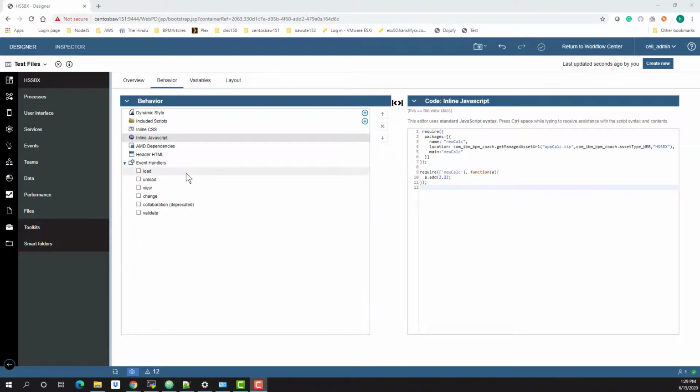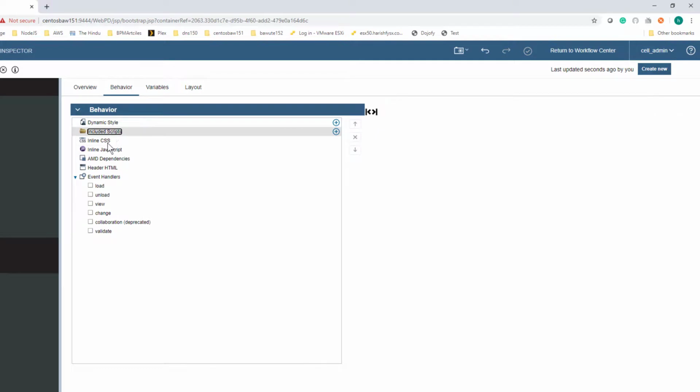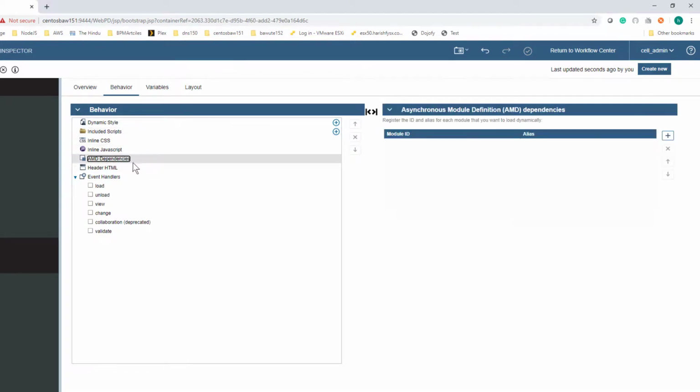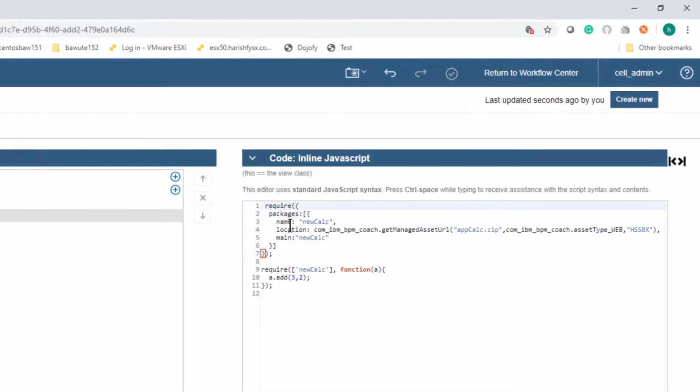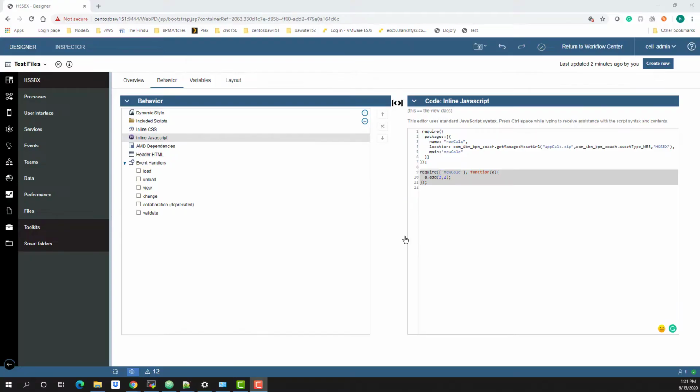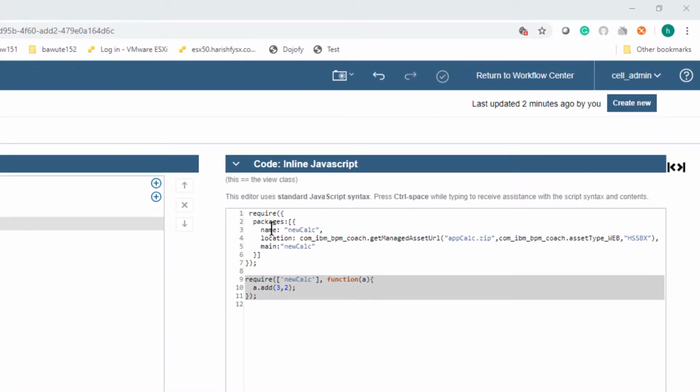The other variant is, instead of adding the custom AMD in the included scripts and then calling it in AMD dependencies, you can require it in the inline JavaScript only. So I'm requiring that new calc. Once you define your packages, you can require those packages in your function.